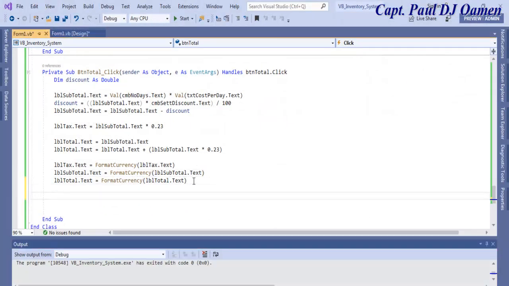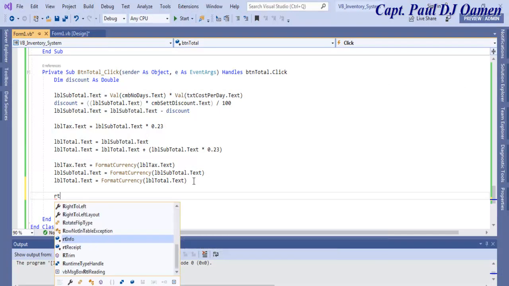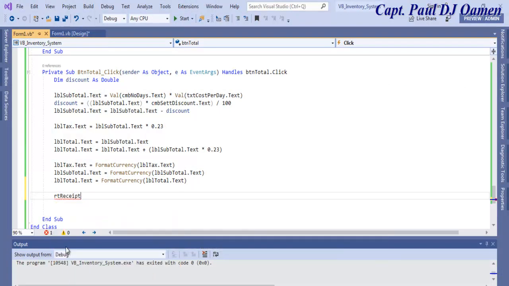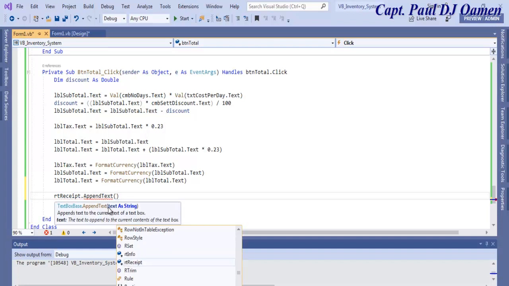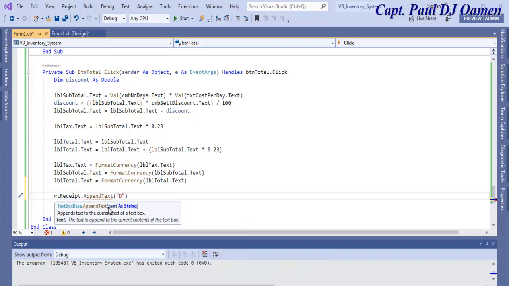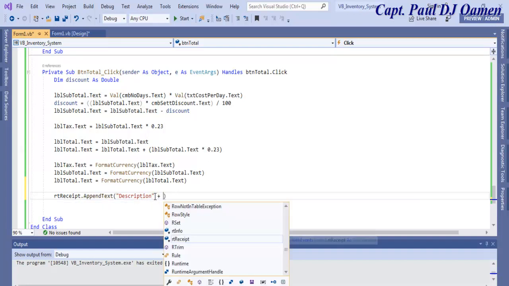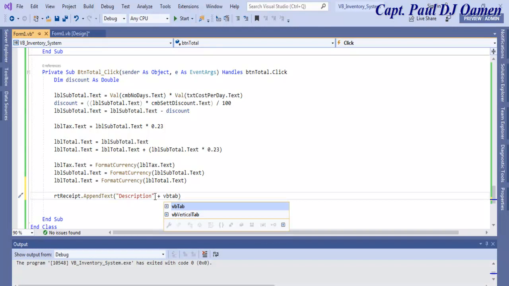Now we need our receipt to work. So right underneath here, so I'm just going to say RT receipts dot append. And what are we appending? First of all, let's append the description, and come here and say plus VB tab. How many tabs? Let's go for about 3.